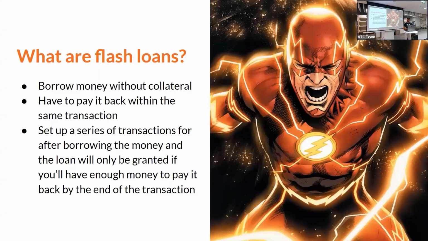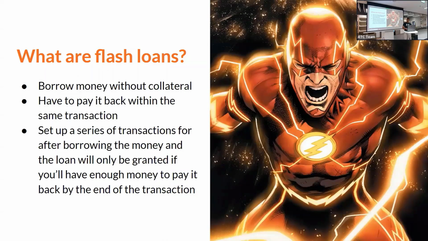What that means is, let's say I went to a bank, right? So forget about Bitcoin, forget about cryptocurrency for a second. Let's say I went to a bank and I said, please give me 500 million Rand, and I've got nothing to offer you as collateral for that. They would tell you to piss off. Bitcoin won't. So flash loans work by allowing you to borrow that money without collateral as long as you can pay it back within that exact same transaction.